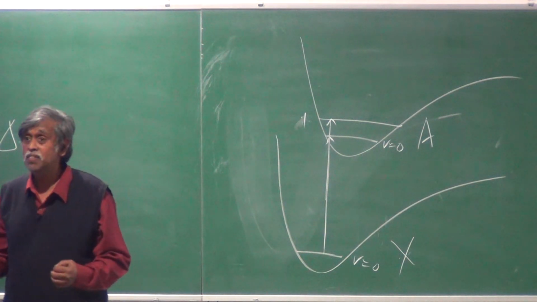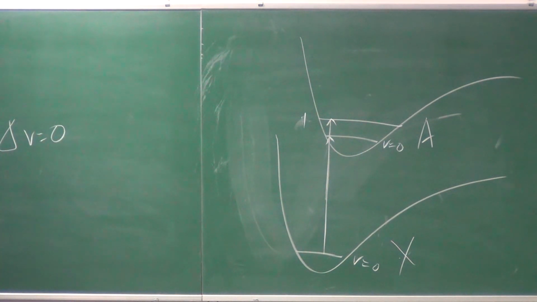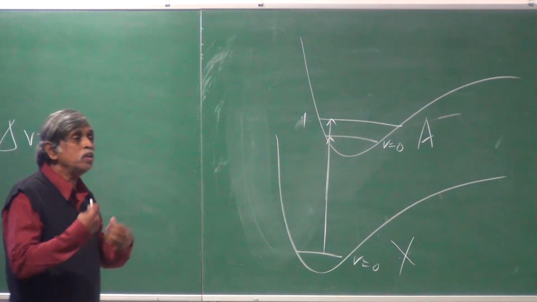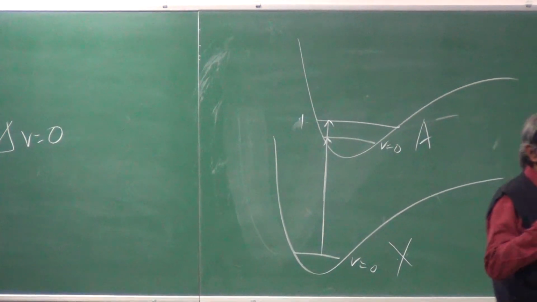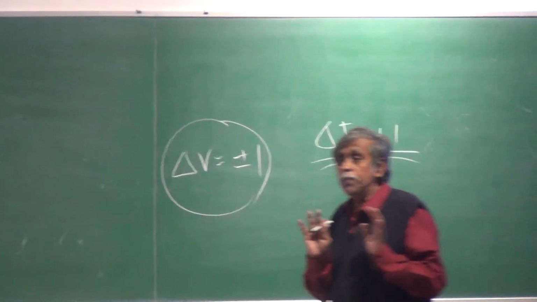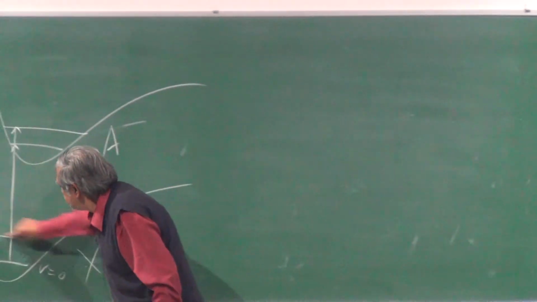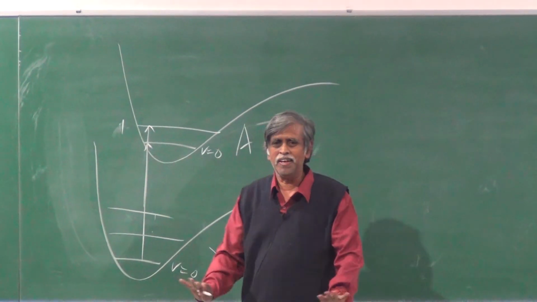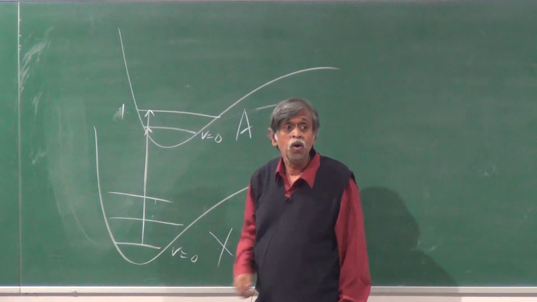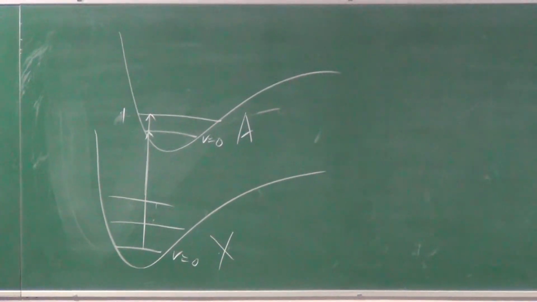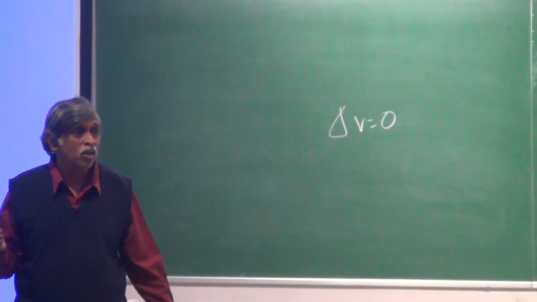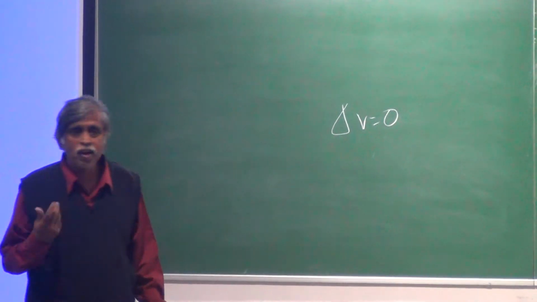the question I'm going to ask myself is, how do I decide, starting from a given vibration level, which vibration level I go up to in the excited state? In other words, what are the selection rules for vibrational transitions between two electronic states? That's the question I'm asking myself. If it's a pure vibration spectrum, meaning I'm making transitions from here to here, here, and so on, we know that delta V equals plus minus 1. But when I'm jumping from one electronic state to a completely different electronic state, what is my selection rule? Do I still have to stick with this delta V equals plus minus 1 selection rule for a harmonic oscillator, and then anything else goes for an anharmonic oscillator?